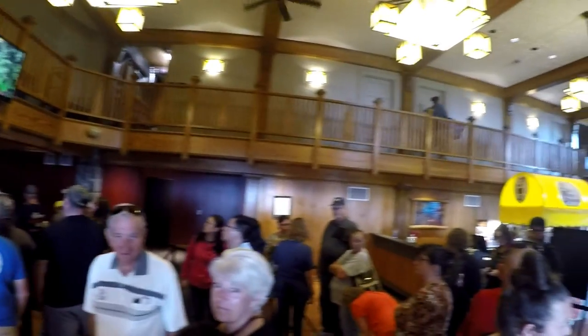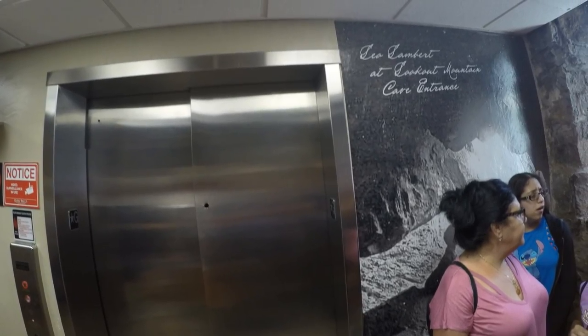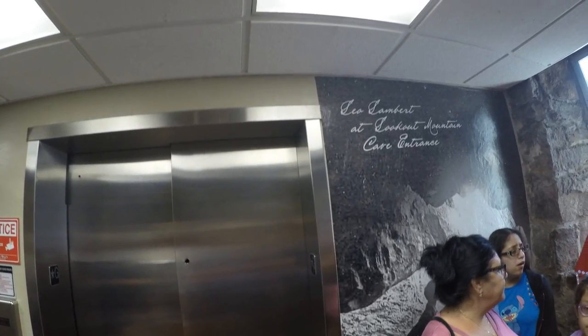Recent visitors found the falls to be stunning and the formations in the cave very cool, with many appreciating the fun atmosphere the guides helped create. However, one notable complaint among the travelers was that the tour groups are too big for such a small space. Some left feeling a bit claustrophobic, others advised using the restrooms beforehand, as the tour can last more than an hour, and there are no facilities within the cave. Despite this, many said the tour was a great experience and recommended it to other travelers.